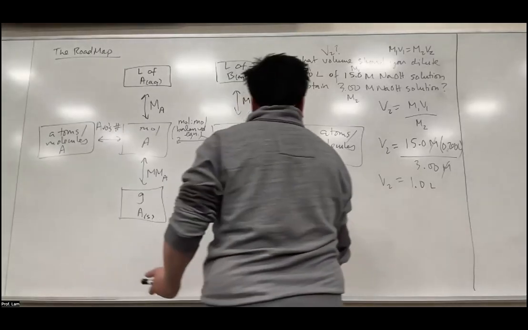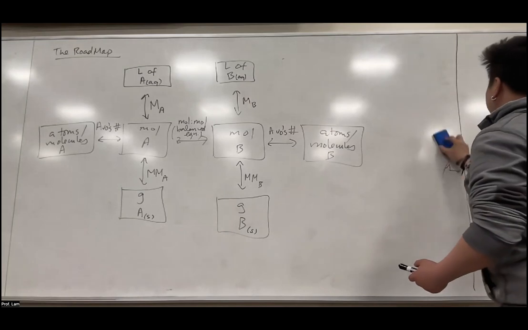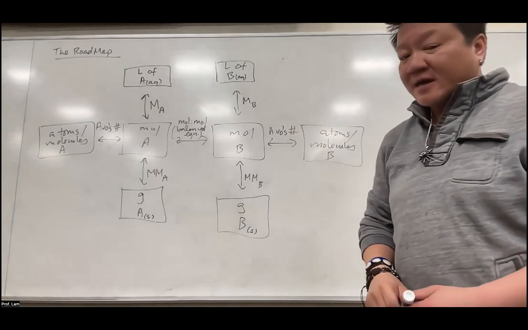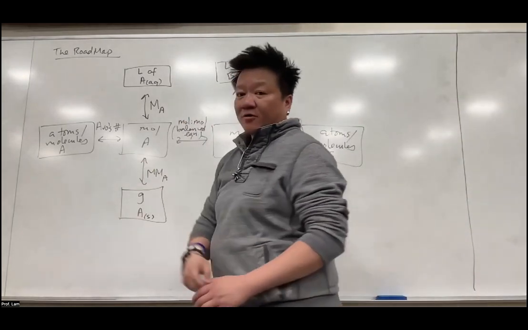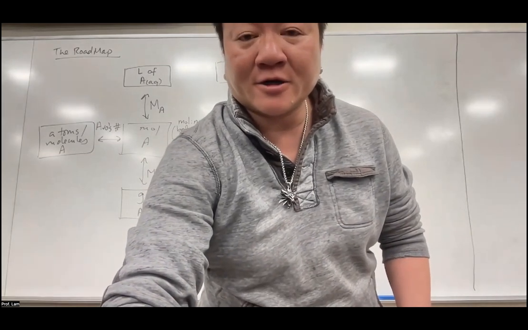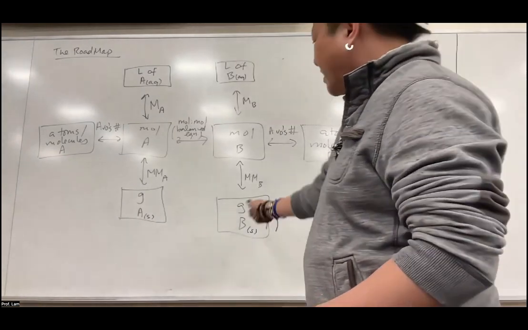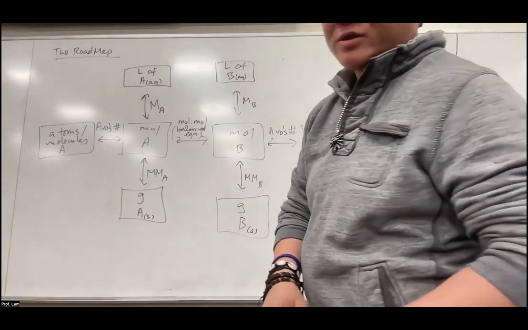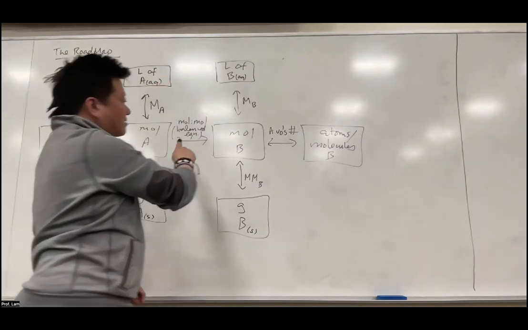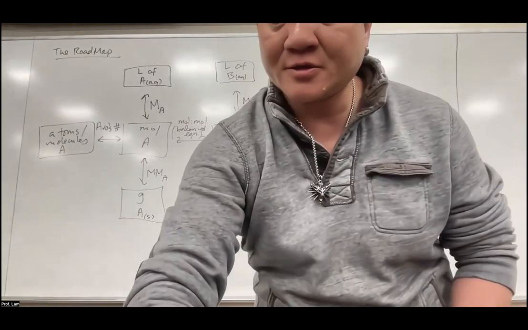Okay, I'm gonna have you guys look at the roadmap one last time here. Okay, so you can see that in this problem, we need to go from, right, liter, right? It asks us what volume in liters. Okay, so we're not in these boxes, right? We're in the liter boxes. So we start at liter of lead-2 nitrate, go to moles of lead-2 nitrate, and we'll go over to moles of KCl, and then the liter of KCl solution.